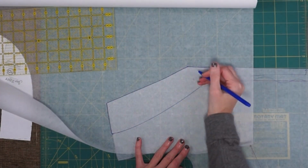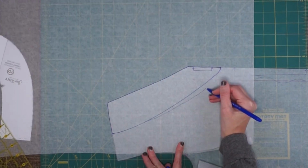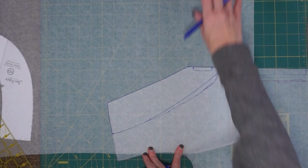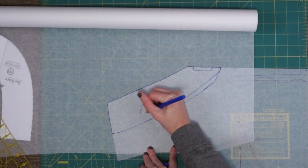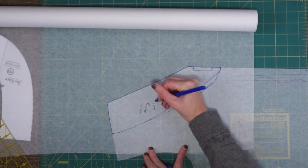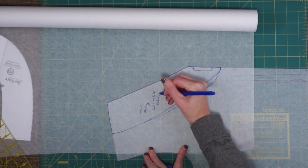And then remember that you'll want to cut that on the fold. And maybe you go a little bit more like this. Make it have a nice shape, but it doesn't really matter because it's going to be inside. So we can write V-neck facing, and we'll just cut this out and then cut one on fold fabric and interfacing. Well, I hope that you enjoy that little tutorial.